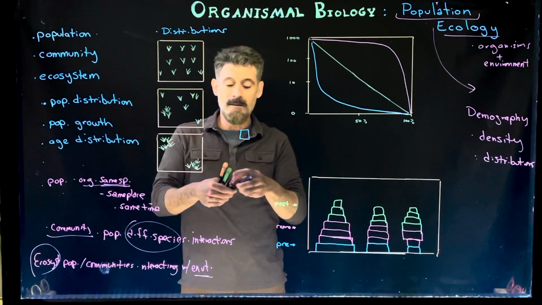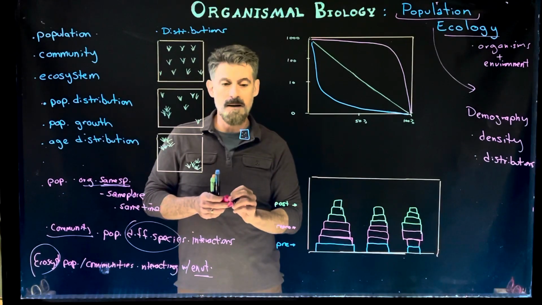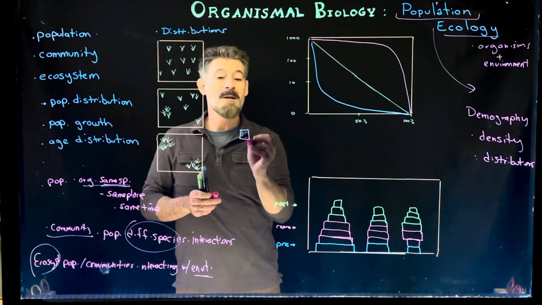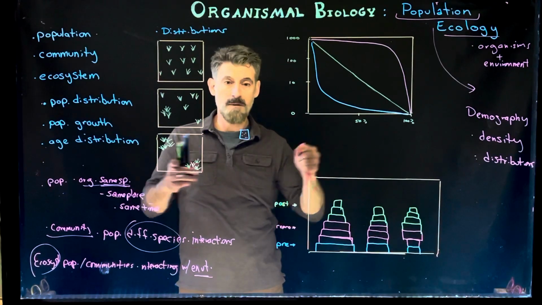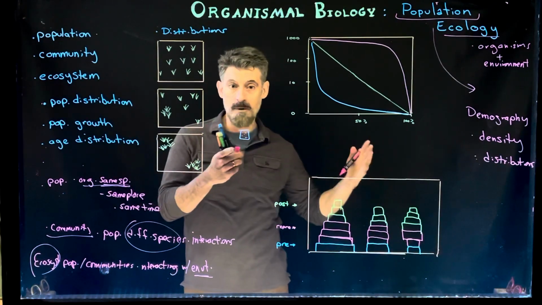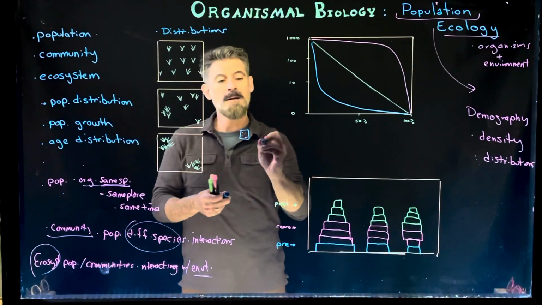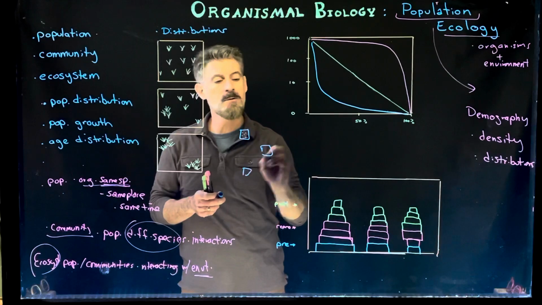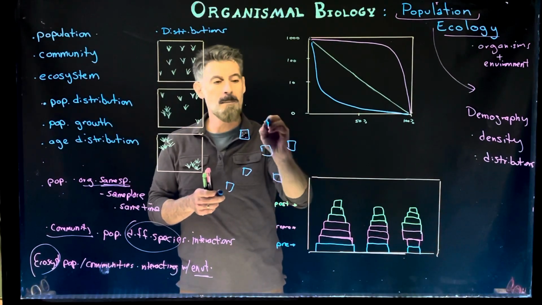And then within that area, one, you may count how many individuals are in that area. And the other thing you may do is then measure the distance between each of the individuals. So one individual to the next, a sort of nearest neighbor type of measurement. So how close are you to one another? And in doing that, you take a whole bunch of these. Usually there's a way of assigning it to be very random as opposed to haphazard.